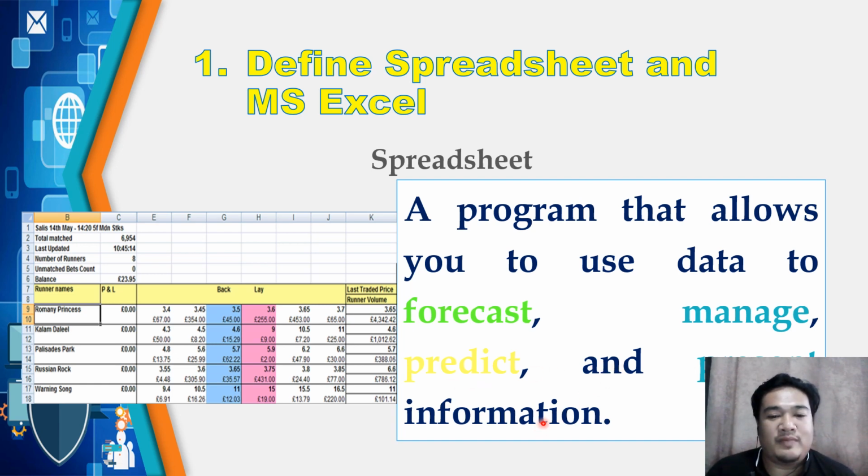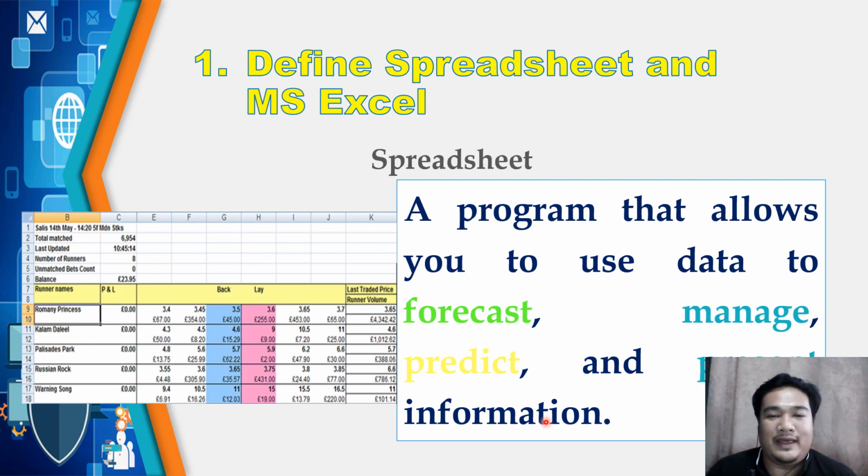Yan. Ito yung magandang gamit ng spreadsheet program. By learning from the available data, the behavior of data that we have in the past, we can use them to predict what the data will be in the future. 'Di ba kagaya yung ginagawa nila ngayon sa pag-analyze ng data ng COVID-19 cases.